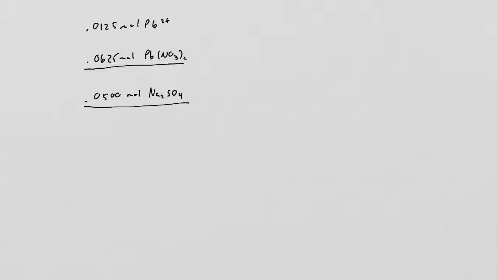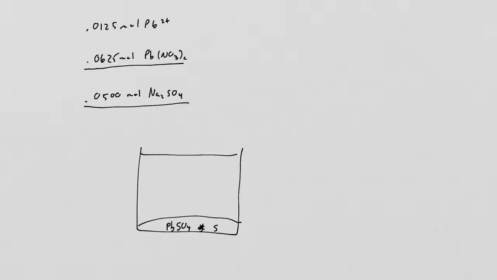If they ever ask, what is the concentration of all the ions in the beaker at the end? Well, we know at the bottom of this thing we have a bunch of PbSO4. And we know, since the sulfates were the limiting reagent, that there's no sulfates up here in this beaker. They're all down here at the bottom. They're all solid now, right? Well, what is the concentration of everything else at the end of this?